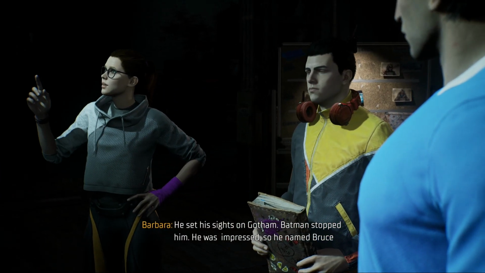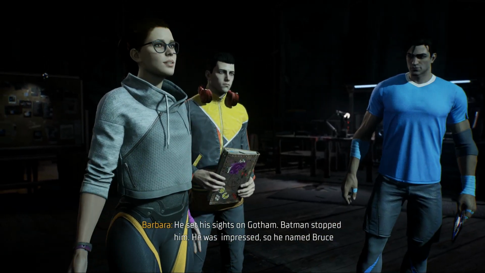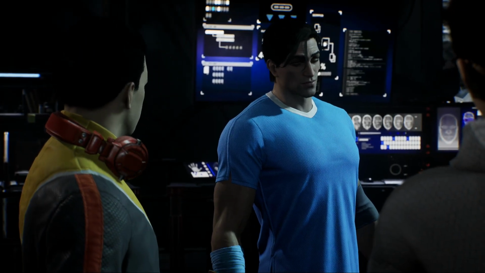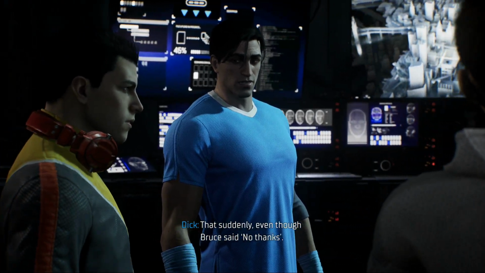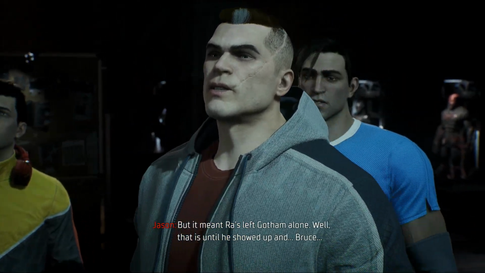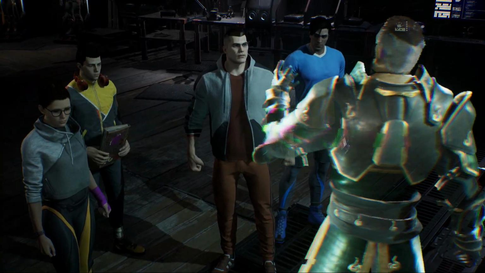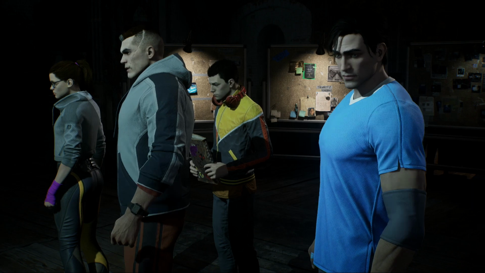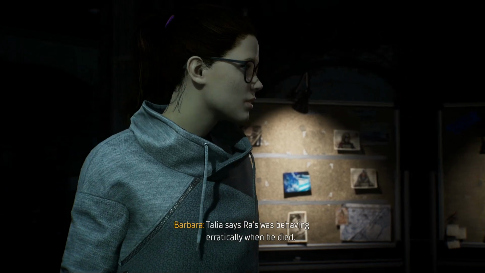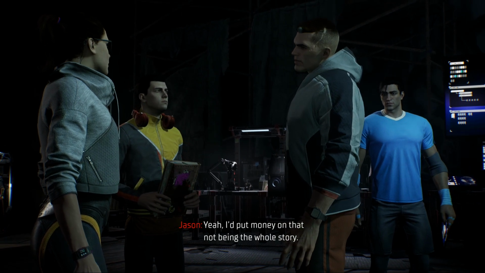He set his sights on Gotham. Batman stopped him. He was impressed. So he named Bruce his heir, even though Bruce said no thanks. But it meant Ra's left Gotham alone. That is until he showed up. Bruce. Talia says Ra's was behaving erratically when he died. Yeah. I put money on that not being the whole story.